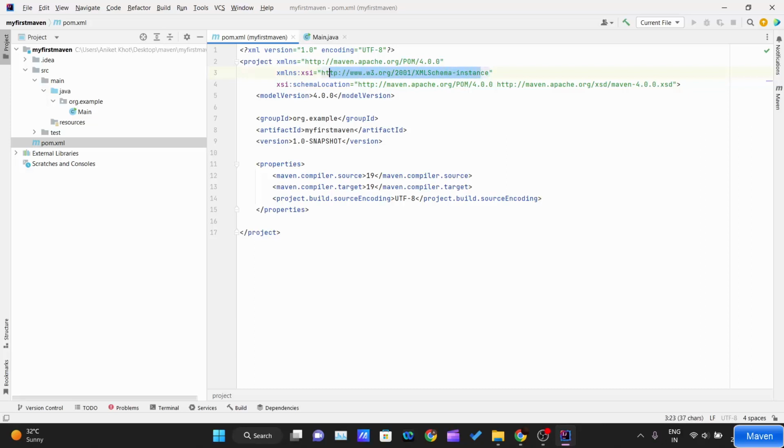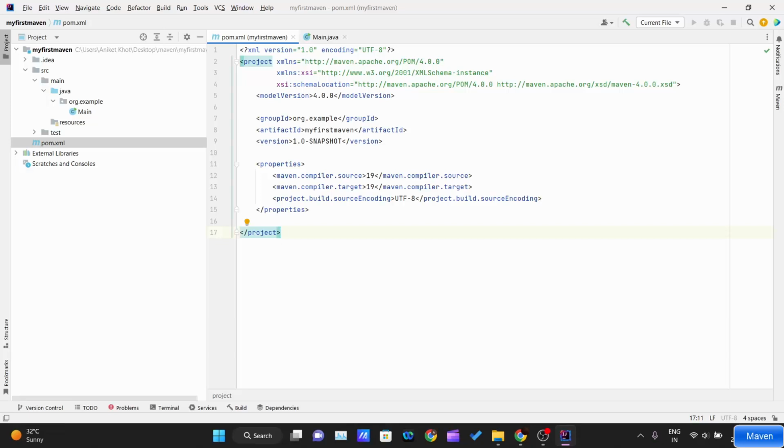If you go on this site, you can find all those schemas. Then group ID is there, and artifact ID for our project. Artifact ID is the project name itself, and version is given by the IntelliJ IDE itself. And there are some properties of our project. This is the file which is generated by the IntelliJ IDE and given to us.